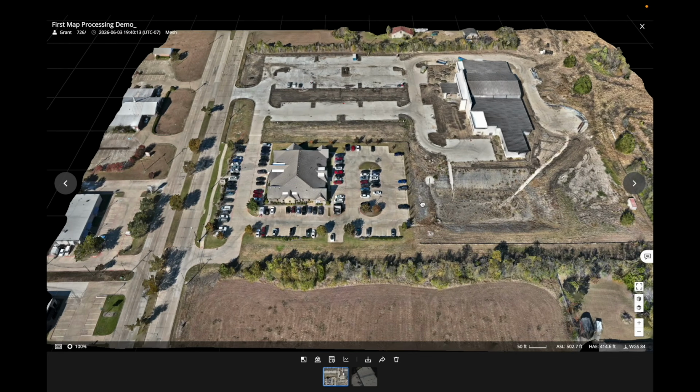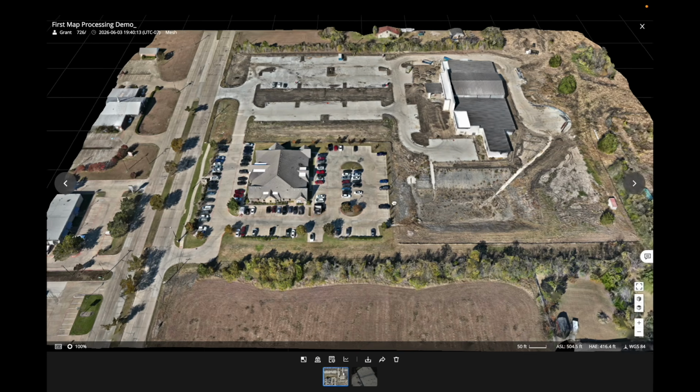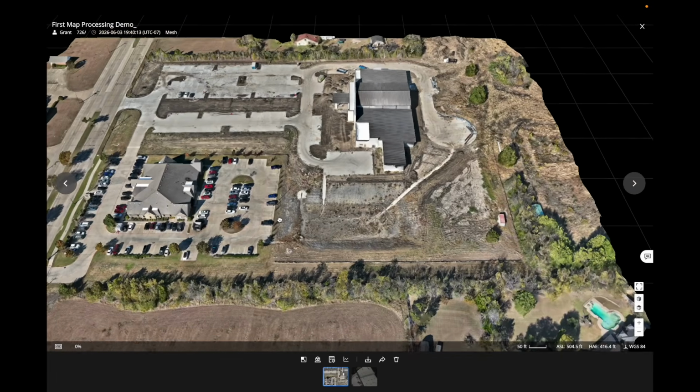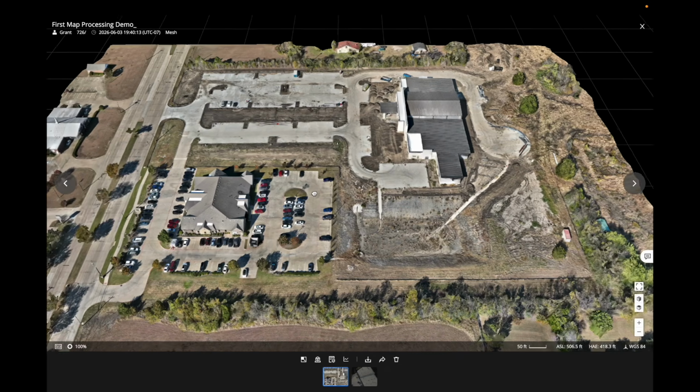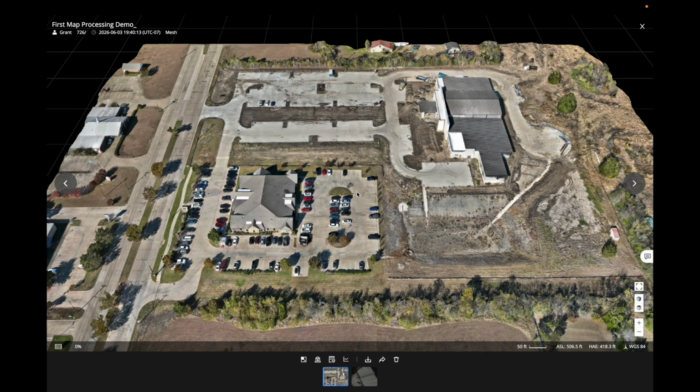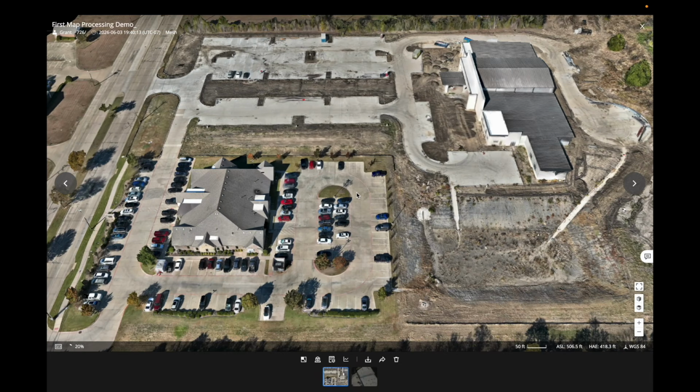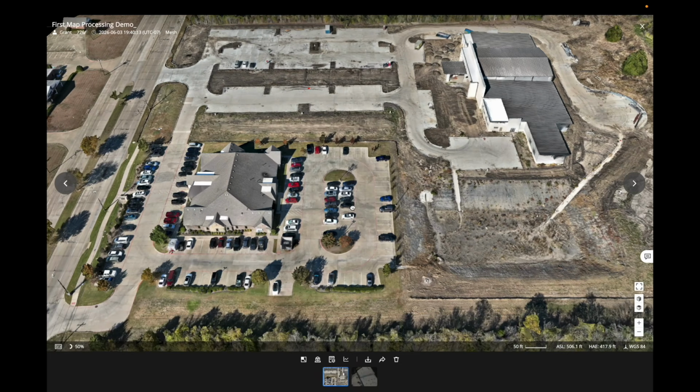At this stage, I'll do a quick quality check to make sure the model loads correctly, the coverage area looks complete, the reconstruction looks clean, and the output matches the site we expected to capture. Before bringing the 3D map into Analyzer, it's worth noting that the processed model can also be used directly inside the FlightHub 2 project.